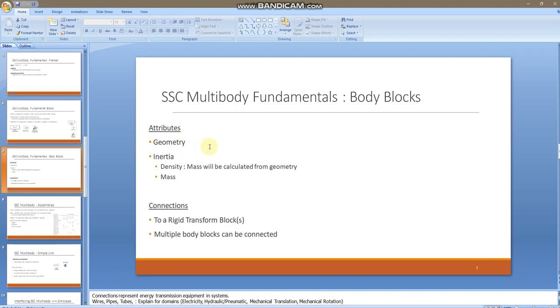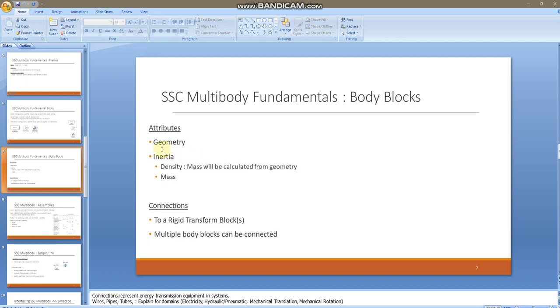It's a very arduous task, but Simscape Multibody also allows you to import bodies from other CAD formats, whether it's SolidWorks, Inventor, Onshape, or whatever it is, or in neutral forms such as STEP or STL. Geometry can be imported, and upon specifying the density, the mass will be calculated.